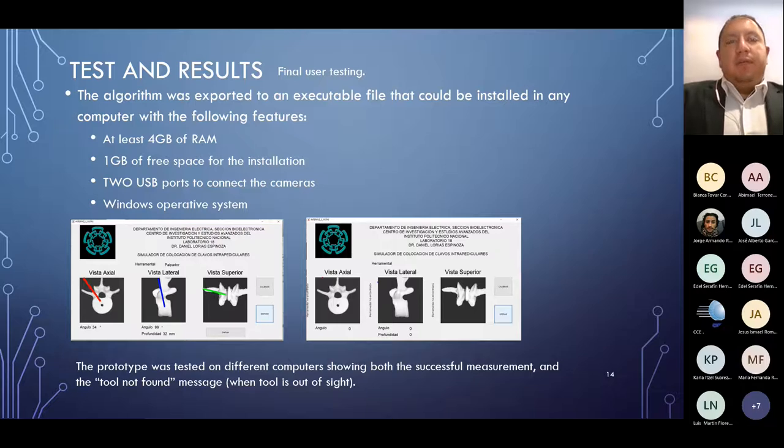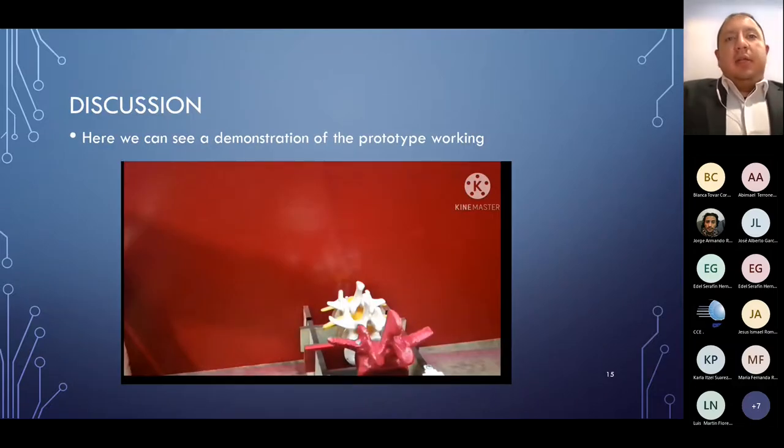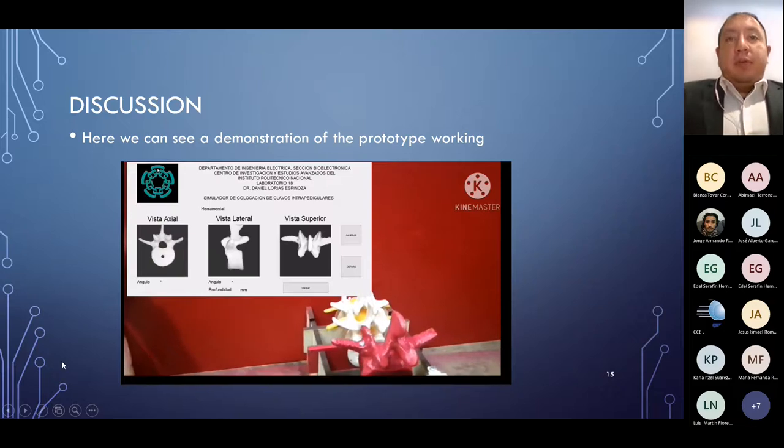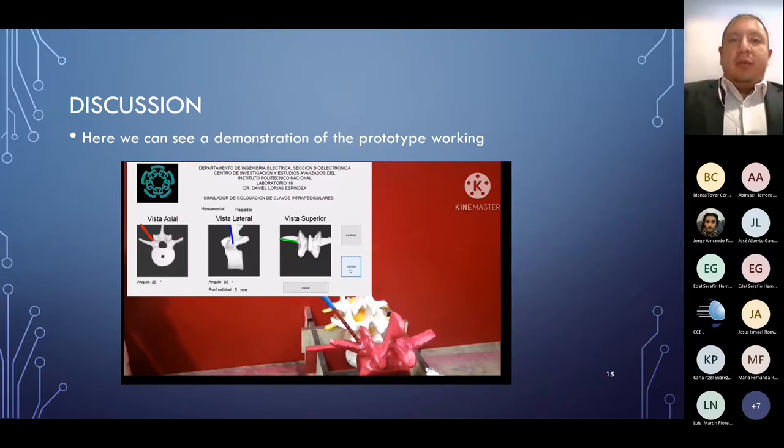We see in both the efficiency predicted, the successful and failed test screens. We can see a little demonstration of the prototype. We put some markers on the tool in order to have a visual reference of what depth we are expecting. This was only made for the demonstration, and they were made by hand, and the test was made by me. So even if we do not see much variation, probably in the site, because it's an almost fit hole, we'll see in the end that the trajectory or the measurements perceived by the prototype are quite variable compared to the ideal situation.